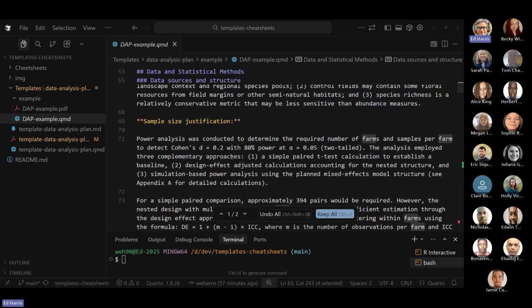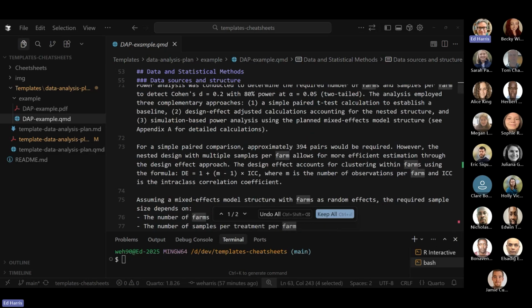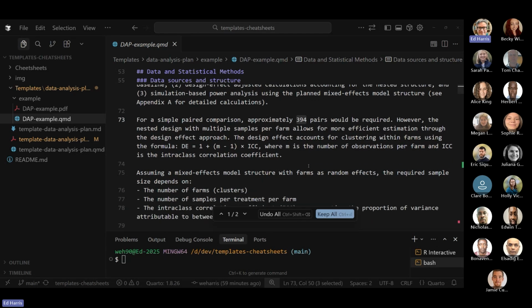I've done power for Cohen's d set to the low sample, but I didn't stop there. I went on. If I've done this exercise with any of you guys, you'll have probably gasped when you see for a low effect size exactly how much sample power you need. You need a lot of samples if you're going to detect the effect with 80% power. I think I even opted, just for fun, 90% power for this example. But I went on because if you're using mixed effects models, it radically increases the power of your study.